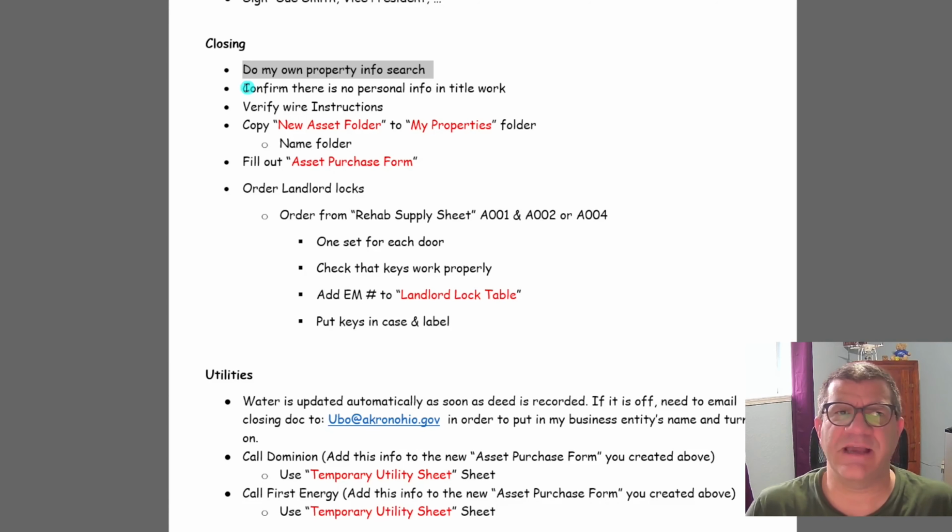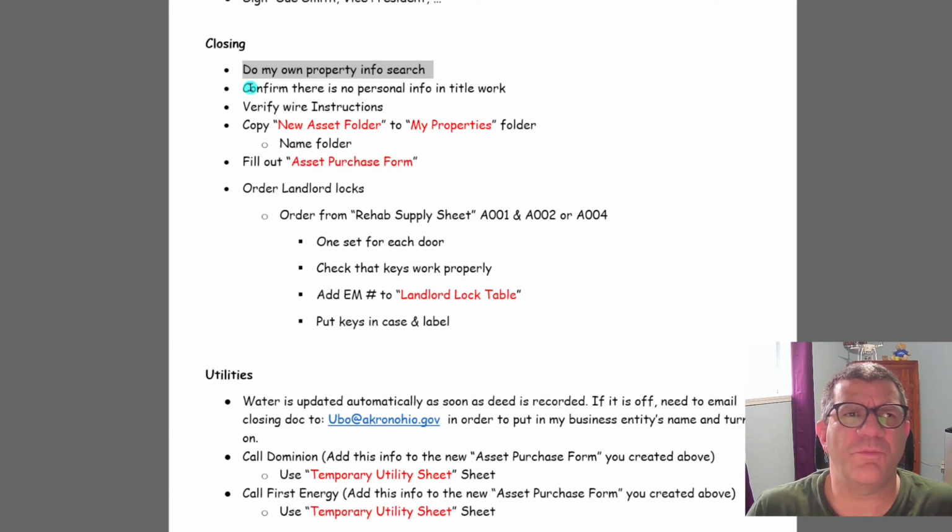A case example was one of my properties was put into my company's name, and it was listed as a street, I think it was, instead of an avenue. And because of that, when I went to get the property refinanced, my lender made me go in and change that to the proper address.